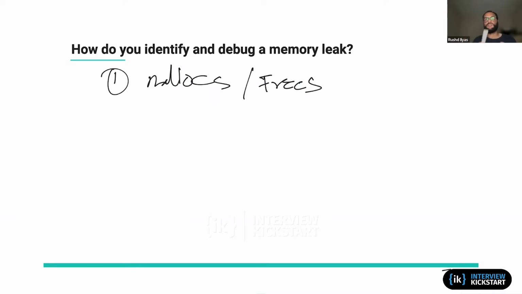You should be able to track it that way, which is difficult unless you're allocating memory only a limited number of times. But that's one very basic way.